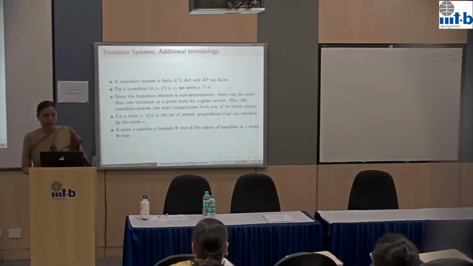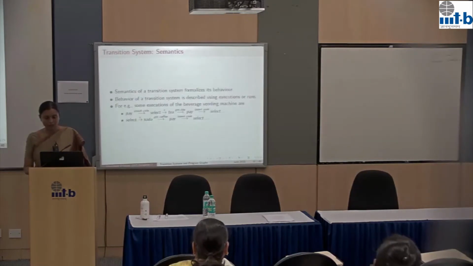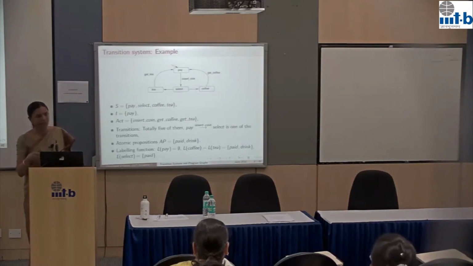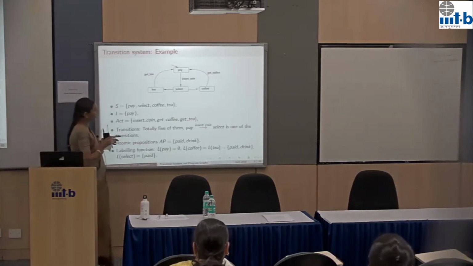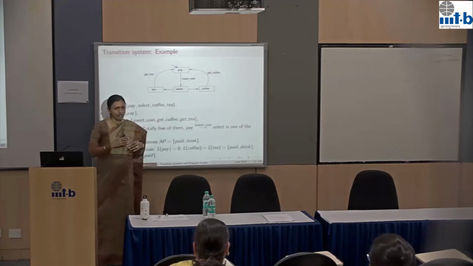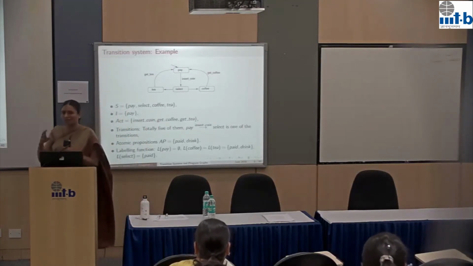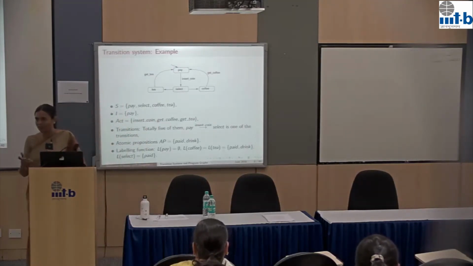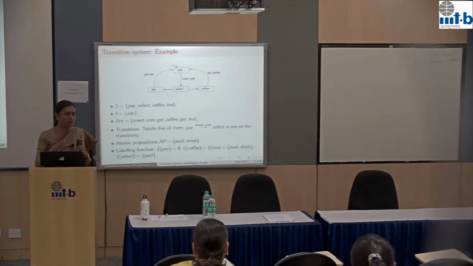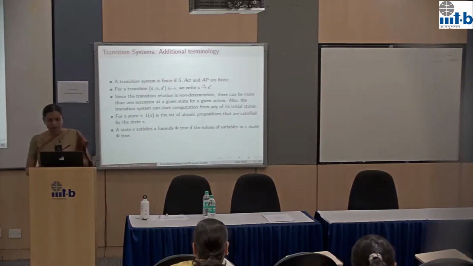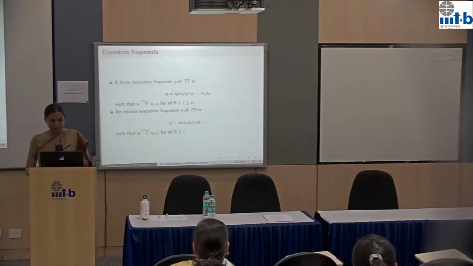And what are the properties that we would like to verify? We briefly described them as what I call reachability properties. So you would want to say that at any point in time a coffee or a tea is delivered only if a coin is inserted. And if a coin is inserted, then in the next state a coffee or tea is delivered. These are the kinds of properties, and most of them can be accomplished by doing some kind of a traversal in the underlying graph of the transition system. So that's about what we saw yesterday.